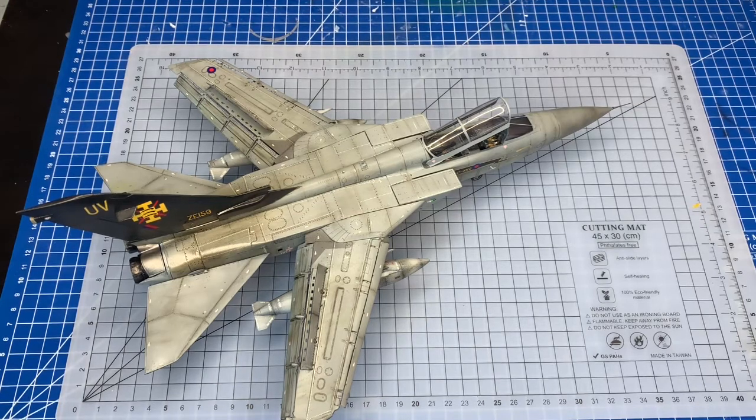I kind of like the black tail of the Trouble One Squadron at Lucas. So I kind of like that scheme better. So I went with the decals out of the normal box set, and everything else is Eduard. The only thing I added to this was the Master Metal pitot tube at the end, and that was pretty much it. So really kind of happy how this turned out.